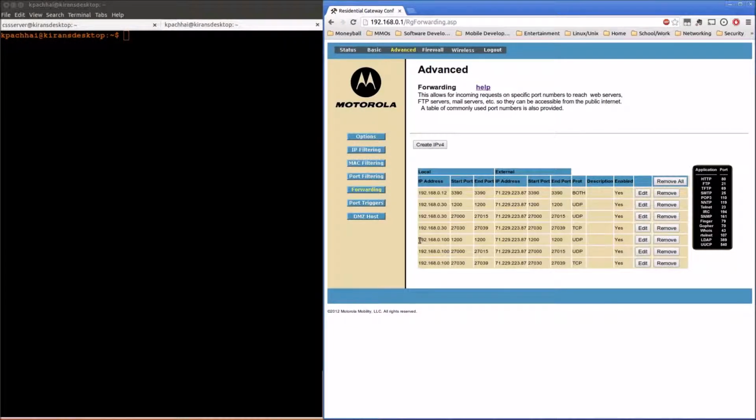So this is basically your internal IP address. In this case, my IP address is 192.168.0.100 that I set up. What you need to do is forward the ports 1200 to 1200, and you put in your external IP address over here, and the protocol would be UDP. You do the same thing, but this time for ports 27000 to 27015. This would also be UDP. And the last one is 27030 to 27039. And this is TCP. Make sure these are correct when you set up the port forwarding.